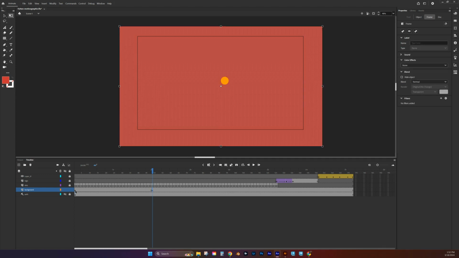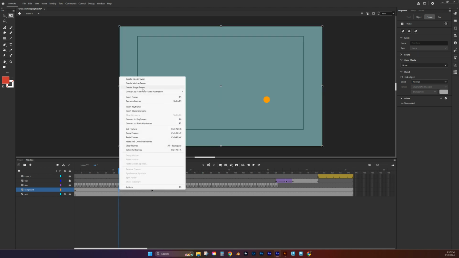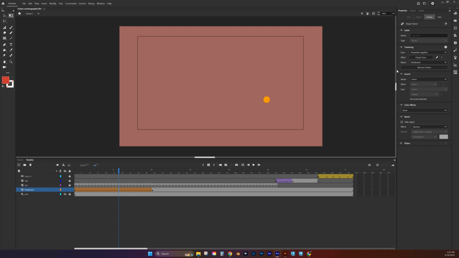Now it starts off here and then goes to there. So in between, I'm going to right click and go to create shape tween. And I'll have a whole lot of other options that show up here too. Something worth playing around with as well. I'm not going to go through each one of these. There's a lot to do with that. But notice that this is kind of a dark orange tween that shows up on my timeline. And now it fades from one color to the next color.